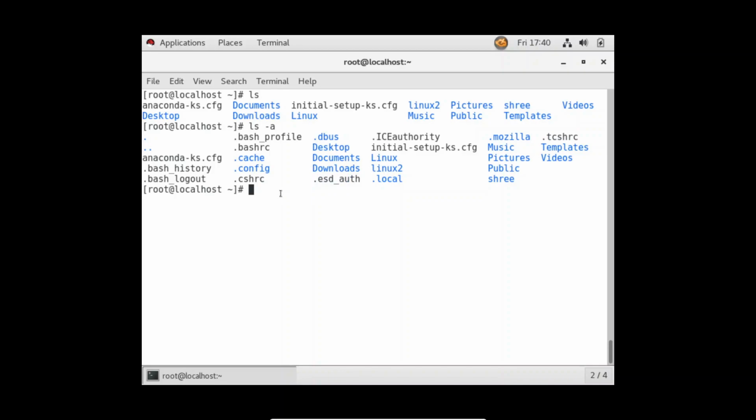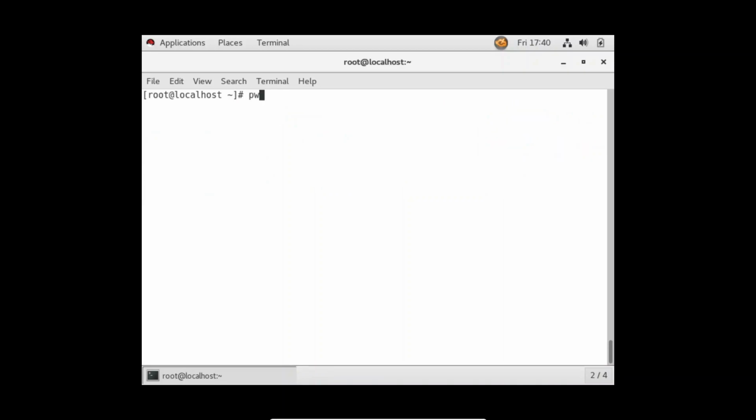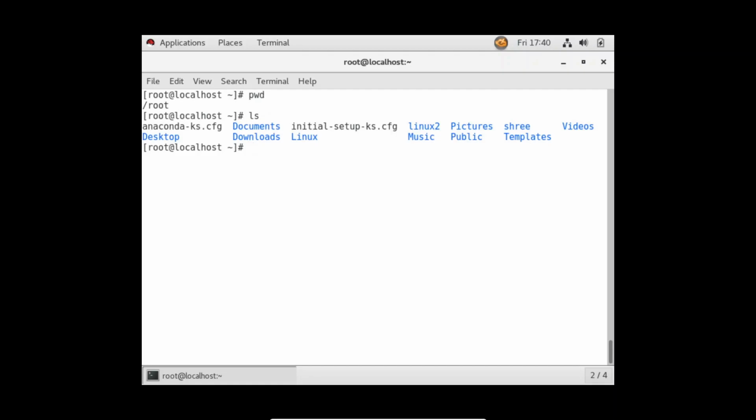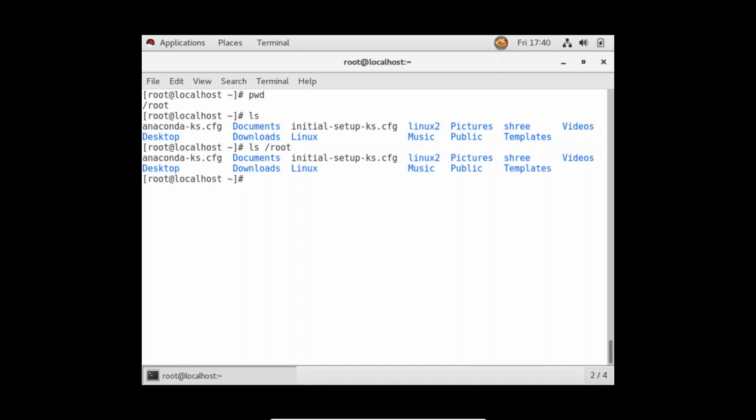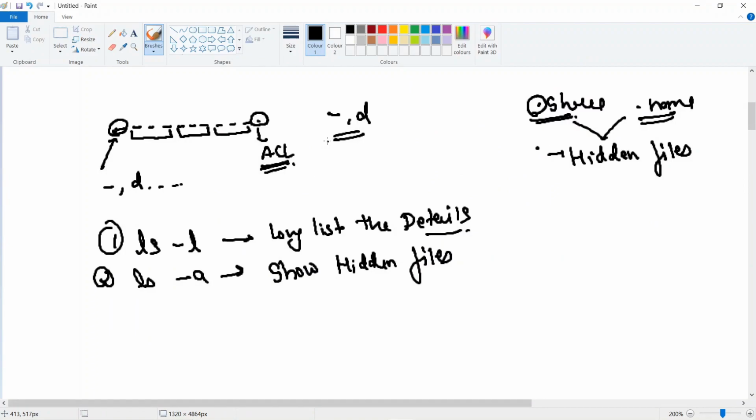Now, we are currently in the root directory, and if we do ls, it will take the current directory path automatically. So the content of the above command and this command is the same. Now what if I want to show the output of two directories? There is one directory called slash boot, and we are currently in slash root. I want to check the files in both directories from slash root only.